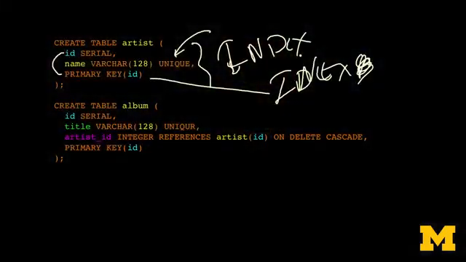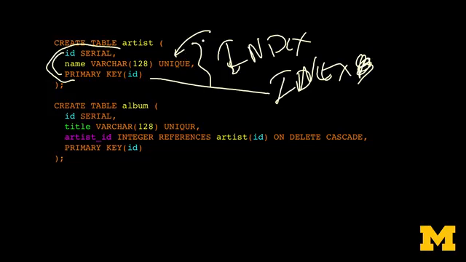Okay, and so these two lines here are going to be our pattern. The serial and primary key are our pattern for the primary key, and unique will be our basic pattern for string-based logical keys. So if we look at the album table, we see that we've got a primary key using that same pattern. Once you got these, you just copy paste, and change a few things, right? And then we add the unique. Oh, there's a typo there. Don't worry about that. That should be unique right there.